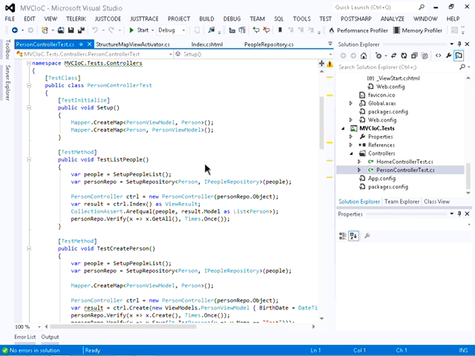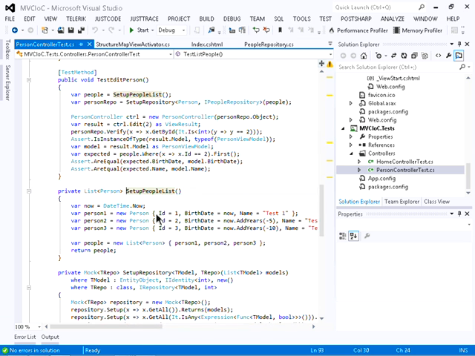So I wrote the PersonController tests, which are going to test to make sure that my controller works the way that I expect. For example, here, when I hit the index page, I want to make sure that it is providing me with a list of all of the person objects that are in my system.